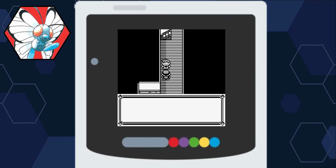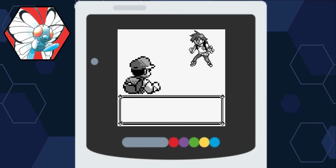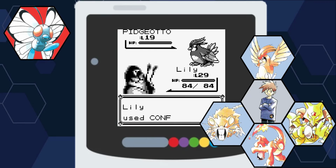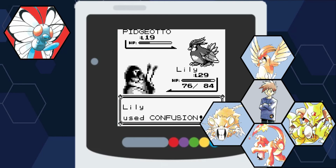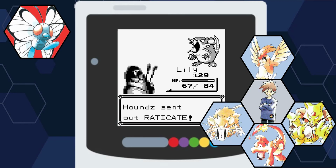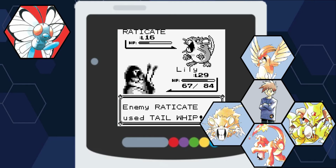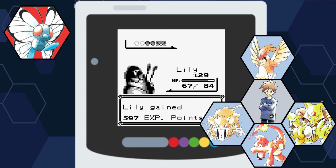To be honest, not much has really changed between this rival fight and the previous rival fight, except for his Rattata, Abra, and Charmander evolving into their respective next stages. Pidgeotto's still pretty annoying with Sand Attack. Raticate and Kadabra are probably way worse for us in this run than they ever were for Squirtle due to Butterfree's lower defense. But we hit them pretty hard and take them out, and right here's the Fire Hazard.